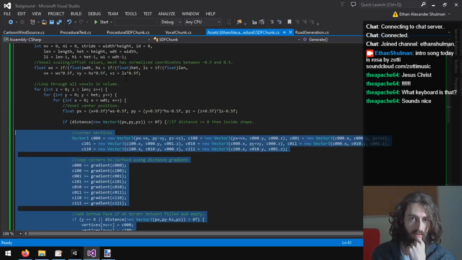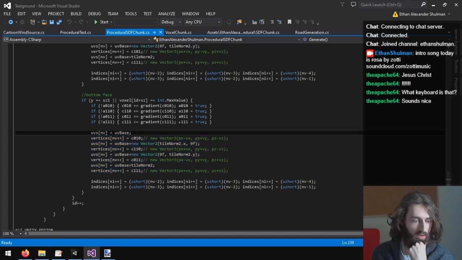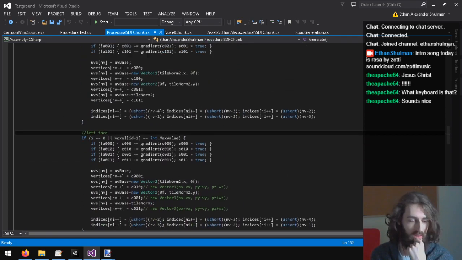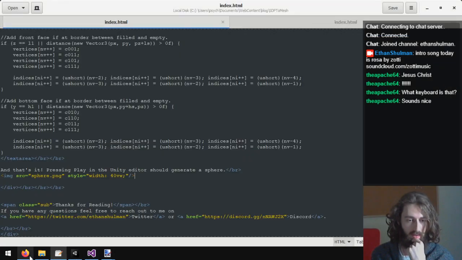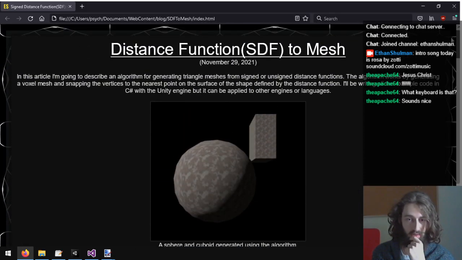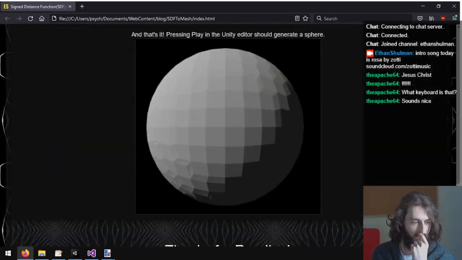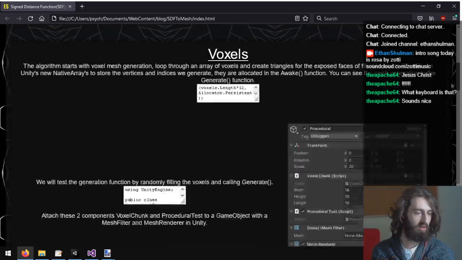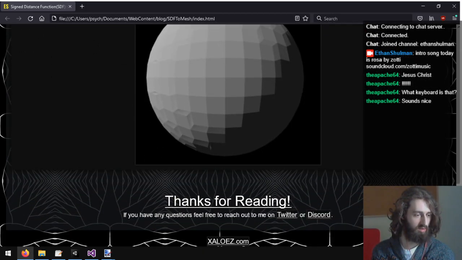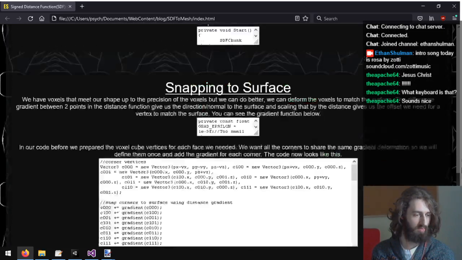And then I'm gonna do like the fixed up procedural SDF chunk I have here. I think that's good. Right now though, I'm pretty happy with this blog post. It looks pretty good. I really like how it shows the whole evolution from voxels to sphere.